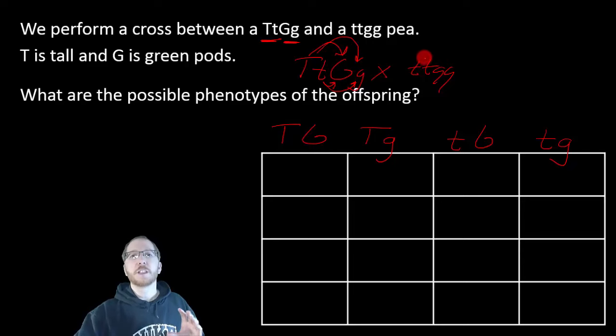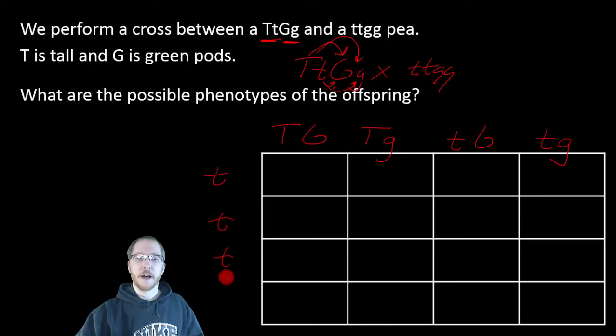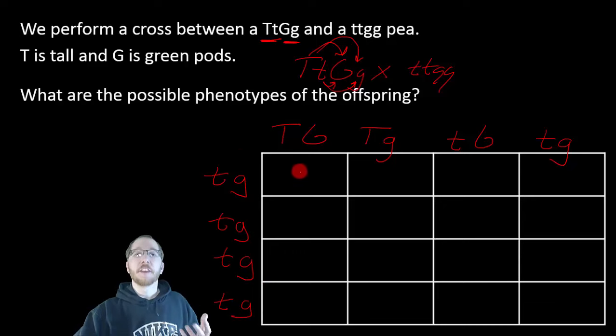Now for this next one, you'll see it's pretty easy because you're gonna give a little t, little g, little t, little g, little t. It's always gonna be a little t and it's always gonna be paired up with a little g because they're homozygous for each. So there really isn't any other option other than to just get these. So then you'd fill that in. And then at this point, you just have to go through and fill in stuff like we did before.